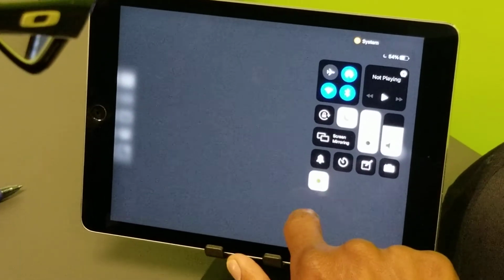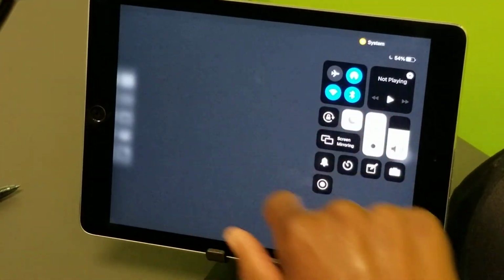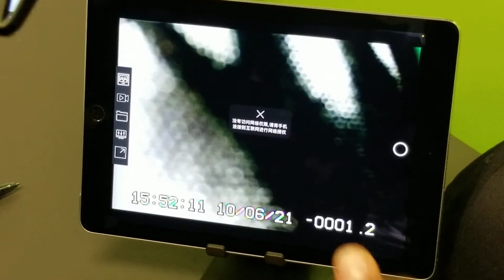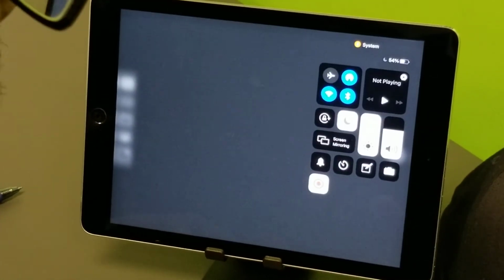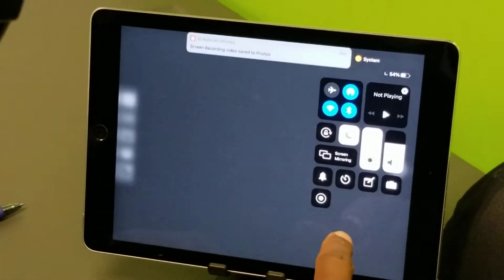I'm stopping the previous recording and I'm going to start it back up. It's counting down. I'm going to tap back. Now we're recording. So now to stop that recording, I'll go back to the icon menu. I'll tap it once. It stops.